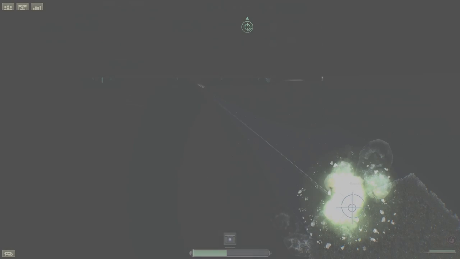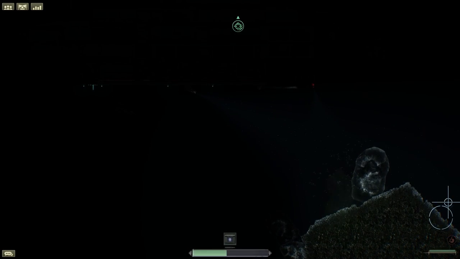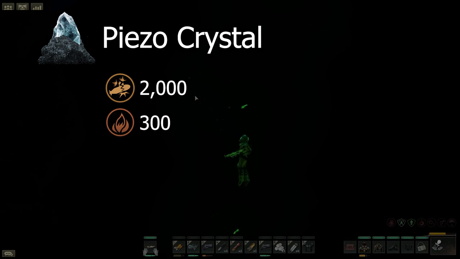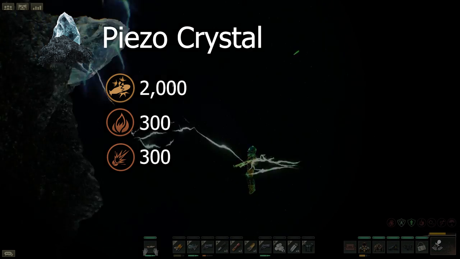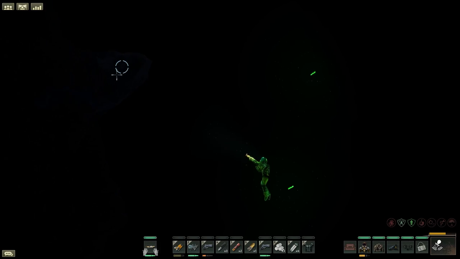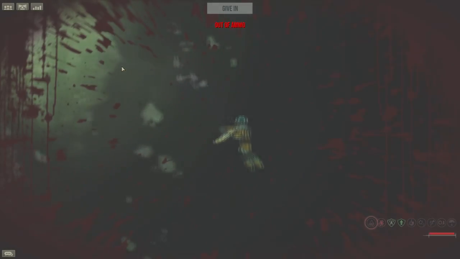You can shoot these crystals and they will explode, but be warned, these do 2,000 structural damage, 300 burning damage, 300 explosive damage, and can stun you for up to 20 seconds. This is all within a range of 10 meters.